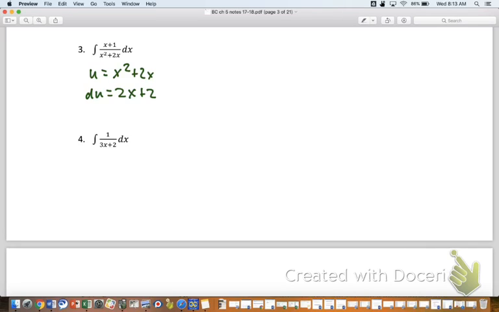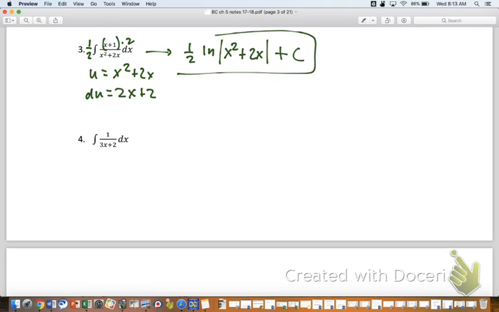So we're only off by a factor of 2, though, right? This is exactly what it should be if I multiply this by 2. And if I multiply the top by 2, I've got to multiply the outside by 1/2. This would then end up leading perfectly to a chain rule leading to natural log. And so the 1/2 does not go anywhere. The numerator just goes back to the denominator. We end up with natural log of the absolute value of x squared plus 2x plus c as our antiderivative for number 3. Any questions on that one?